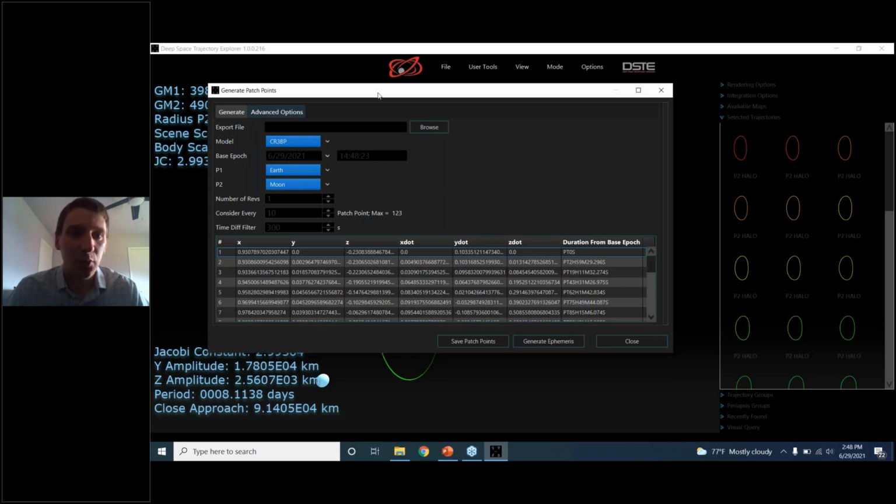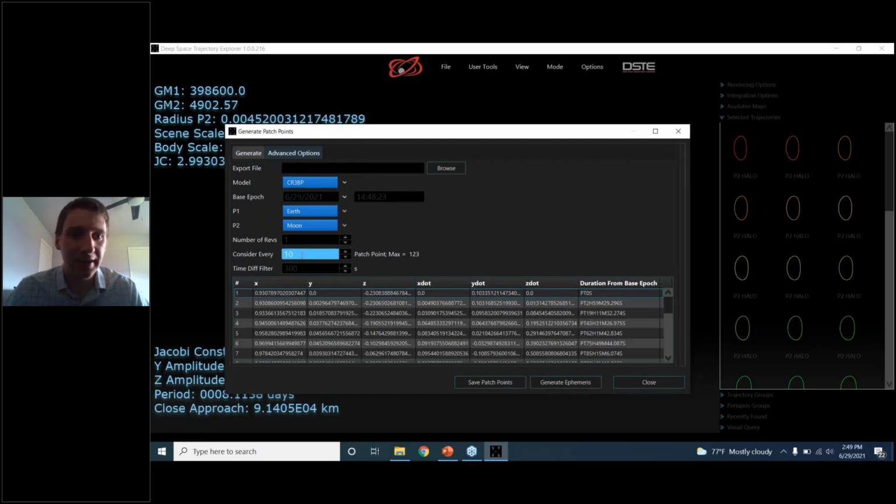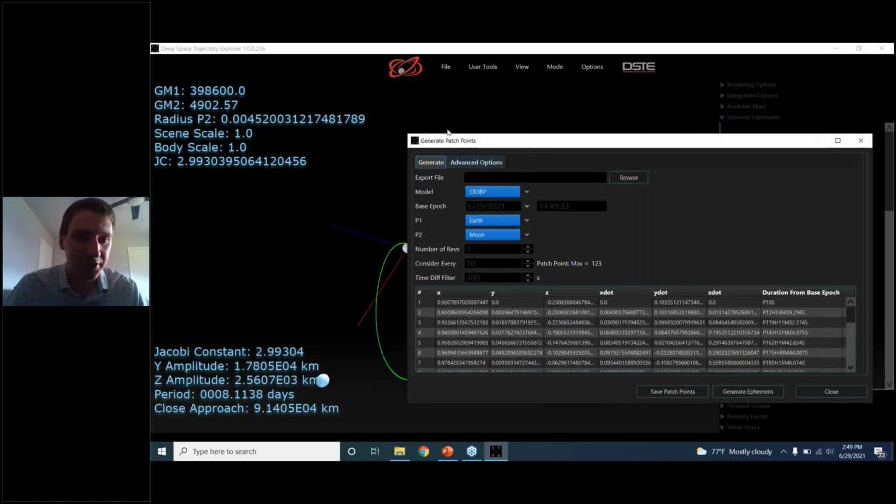And we've got one for each point that was generated for that trajectory, but we're actually filtering it down a lot. So we're only considering 1 out of every 10 patch points, which is going to both increase the speed and generally increase the ability to converge of our targeter. So this is an important little tool to play with, and we're going to play with our consider every number later in terms of getting an orbit to converge.